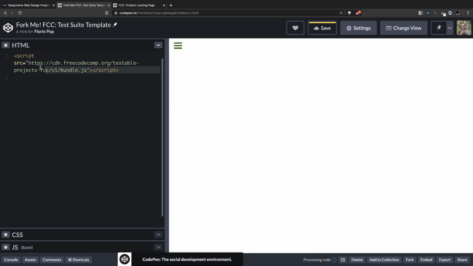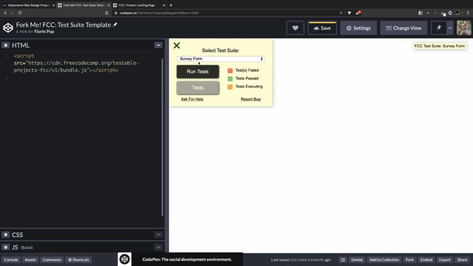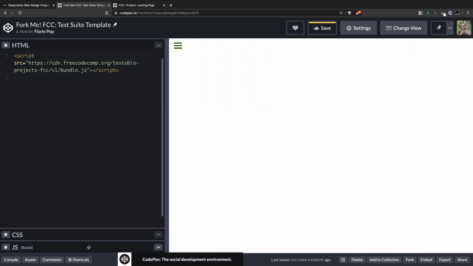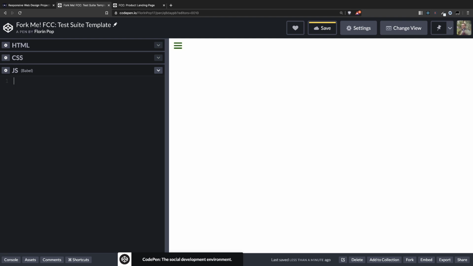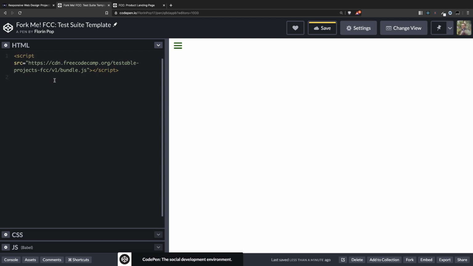We don't need it. This script is used for this little box, which we can use to run the tests to see if we passed. And we can remove this. Good. Now, oh, let me change the title. This will be product landing page. freeCodeCamp. Okay, enter.